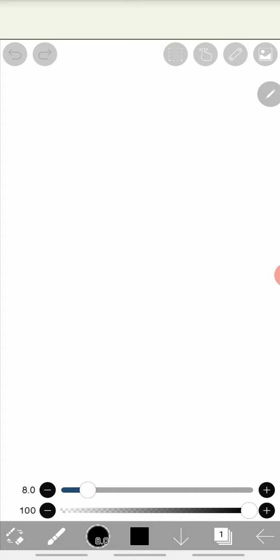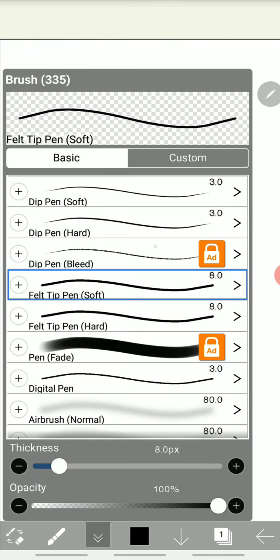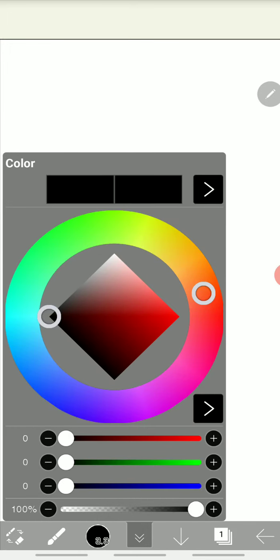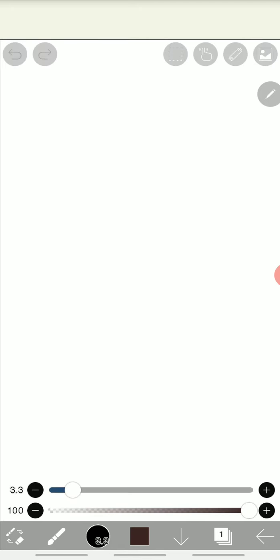And I think that I like this corner up here. So I'm going to grab a brush. This is a nice brush. And yeah, let's make the thickness a little bit different. Maybe make the color a little bit different. Let's see, does this kind of look brownish? Yeah, this is a nice brown. Okay. Let's make that go back down.